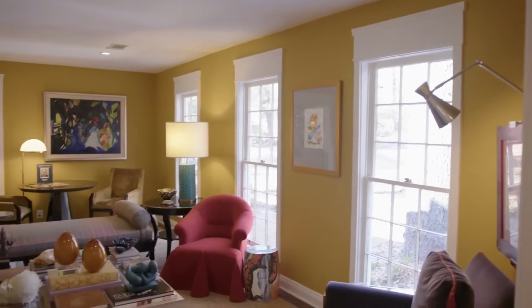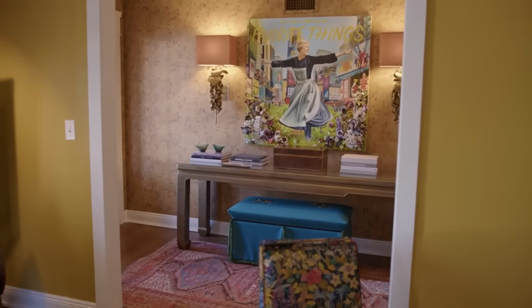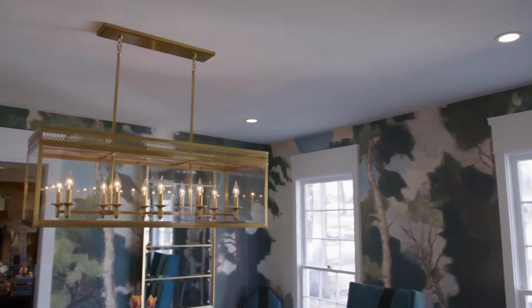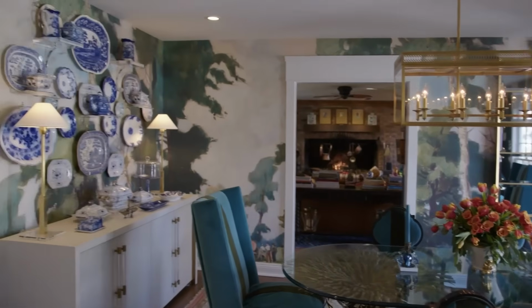Actually, we bought the house 10 years ago, and there's an interesting story. We actually got an offer on our house, which was down the street, and we immediately were like, we need another home. So we had driven by the house, and Brennan was like, we should go look at that house. It had a for sale sign in the yard, but it had been sitting vacant for years. So we asked our realtor, she gave us the code to the house, and we snuck into the home, thinking that we had come to an estate sale here, which we had not. No, we had not. We had never been in this house.